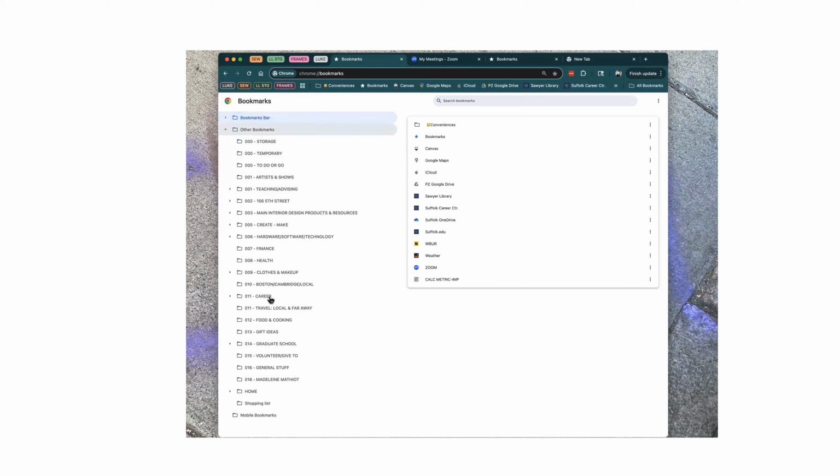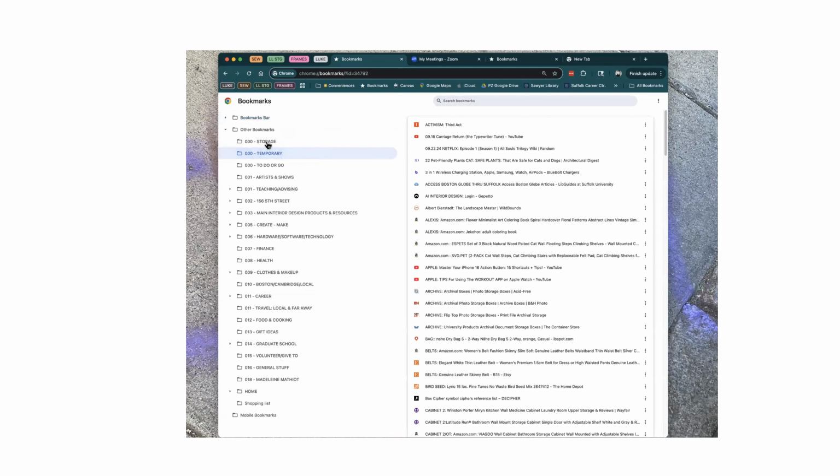So other bookmarks are just bookmarks that exist in your version of Chrome, meaning you open Chrome anywhere in the world and you have access to these, which is really nice when you are traveling between places or you are traveling between using different computers. You can make folders, such as I have here.